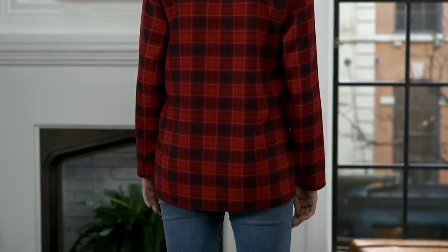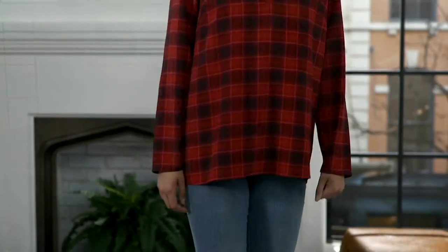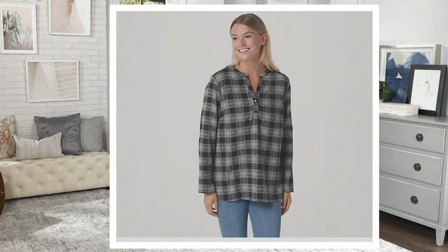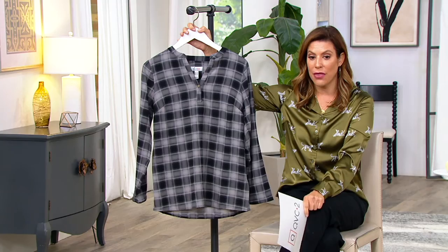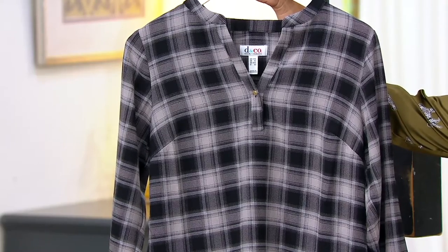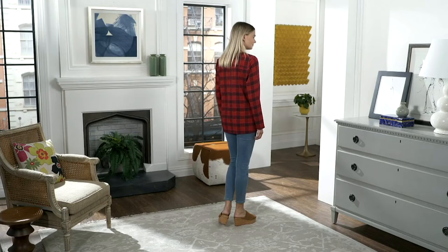We've had two colors just sell out — the spice orange sold out and dark green sold out. We have the apple red available, and we have 100 remaining total for all colors. Here's apple red — we have that available. This is the indigo — we also have this available. And then we have the black, which is also available, and that's what we have here in the studio. Black is last call. Only show at this price — 32 minutes to pick this up at $21.30. That's $4.26 on EasyPay. Item number A 383-408. Give us a call at 800-500-7590. Pair this back with the original pant I'm wearing, and that's a great outfit for you.